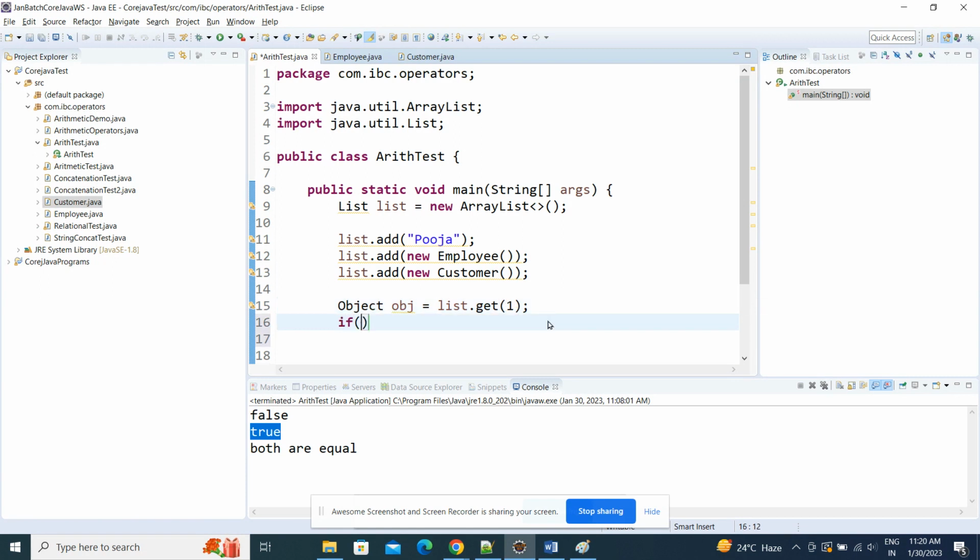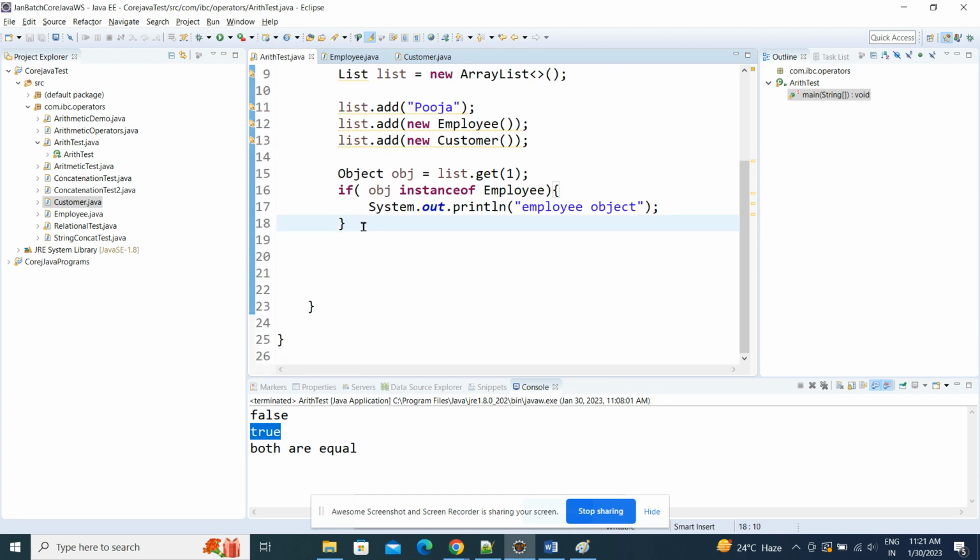Now if obj instanceof Employee, then do some operations: System.out.println("employee object").